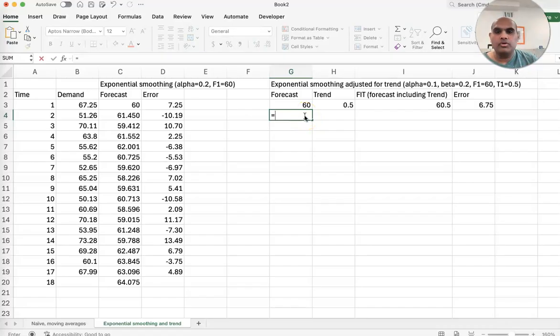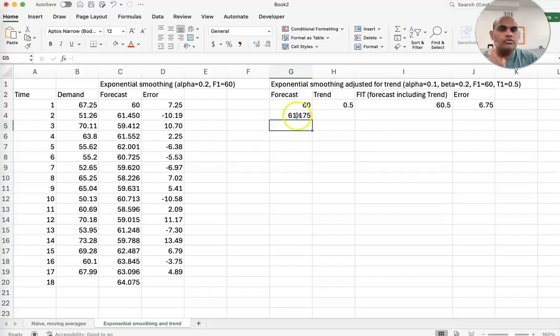So when you do the forecast, we'll use the exact same idea that we used here, which was that in this case the value of alpha is 10%. So we'll say that 90% of the forecast is the same as the previous forecast. Now when you say previous forecast, we're not talking about the regular forecast, but the forecast including trend. This was your final forecast. So 90% of that will be the same as that, but 10% of it will come from the previous actual demand, that was 67.25, and that will be your forecast without the trend for the first time period.